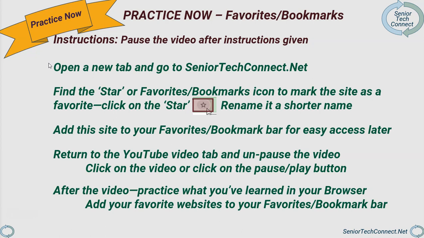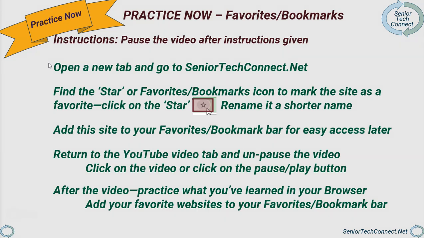For this practice, I want you to open up a new tab. You're going to click on that little plus in the circle and go to seniortechconnect.net. You're going to find the star, or the favorites or bookmarks icon of your browser, whatever that is, click on it and give it a new name. Give it a shorter name because ours is really long. Sorry, but that's just the way that it works. So go ahead and give it a shorter name.